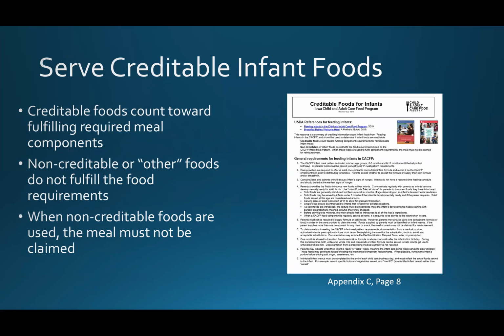The fourth requirement is to serve creditable infant foods. Creditable foods count towards fulfilling required meal components. Non-creditable or other foods do not fulfill the food requirements listed in the meal pattern. When non-creditable foods are used to fulfill component requirements, the meal must not be claimed for reimbursement. Creditable foods will be discussed later in the presentation.